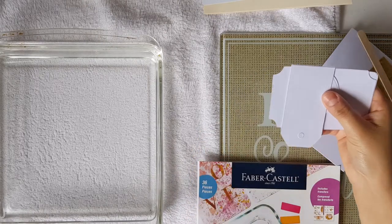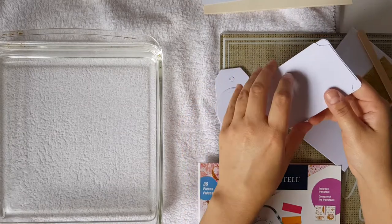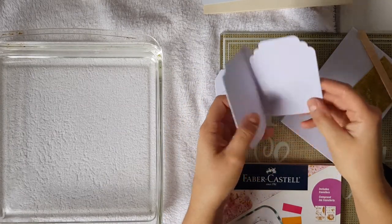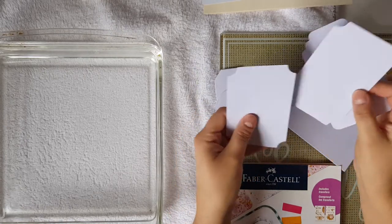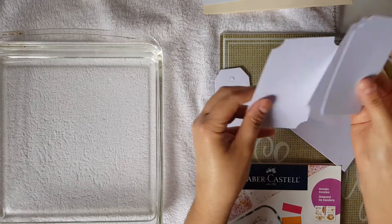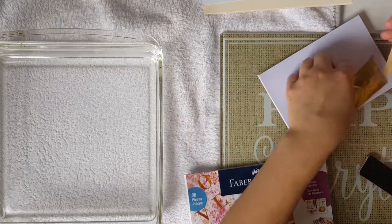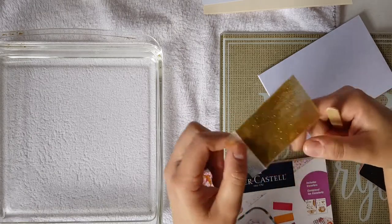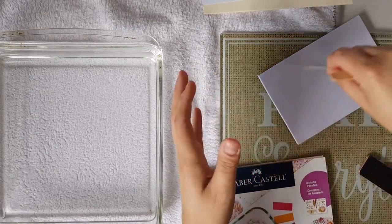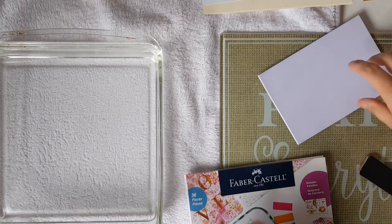This one we don't need. There is some tack. I wonder what kind of paper this is. It feels like just normal paper, thin. Anyway, just two of each. And this one I want to put to the side: the glitter, if you want to add glitter, which I'm not going to do today because I don't feel like making so much mess. I can use glitter glue or something.